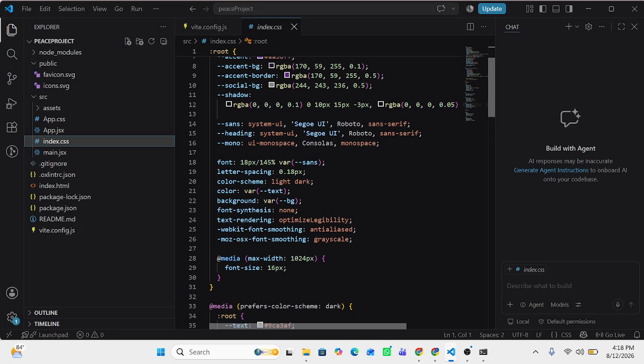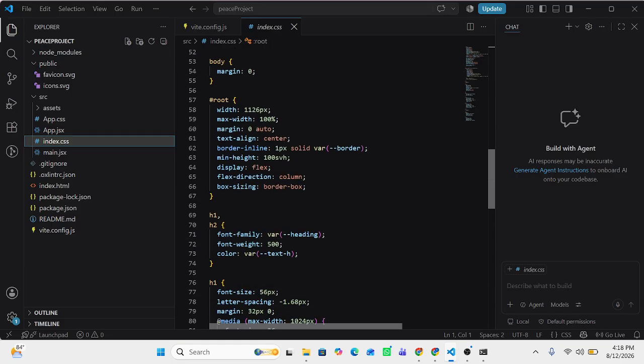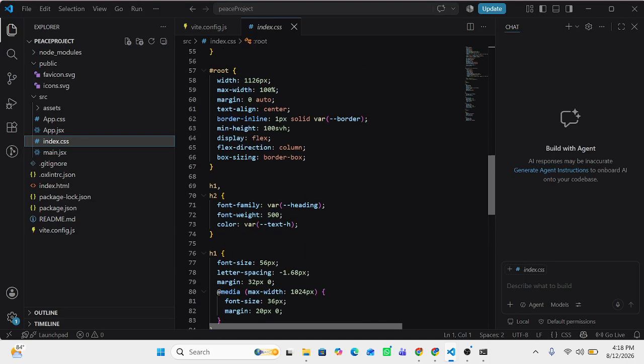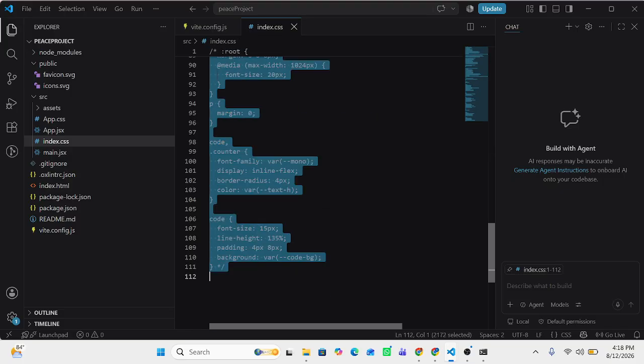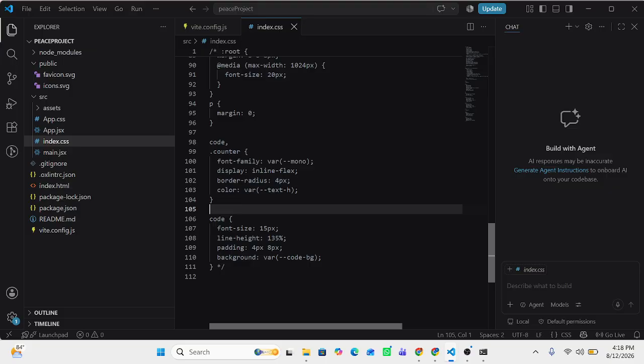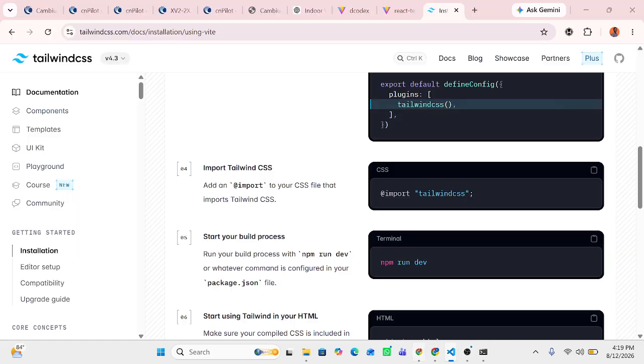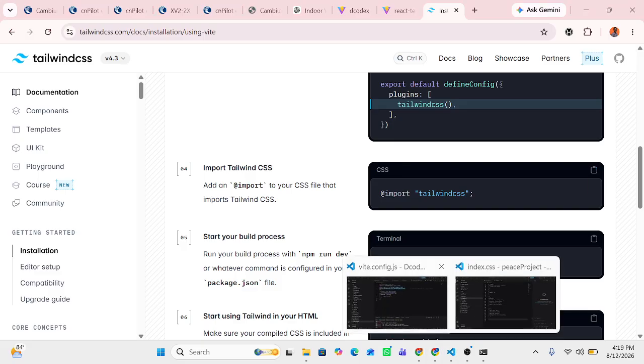No worry, I'm going to explain the whole folder to you, but just follow me gradually. What I'll do is comment this out, remove this from the file, and then paste this.